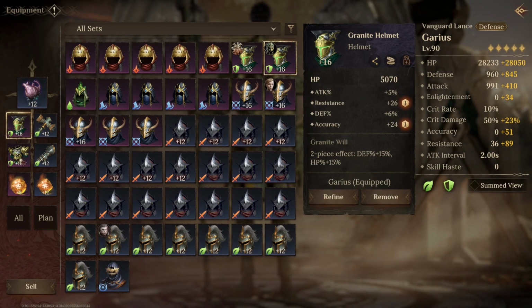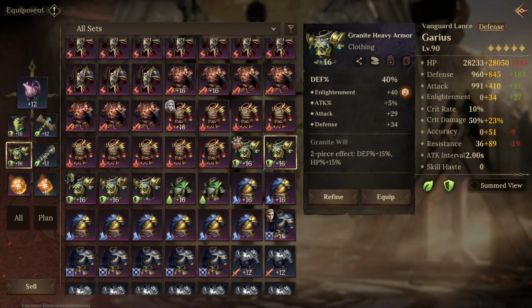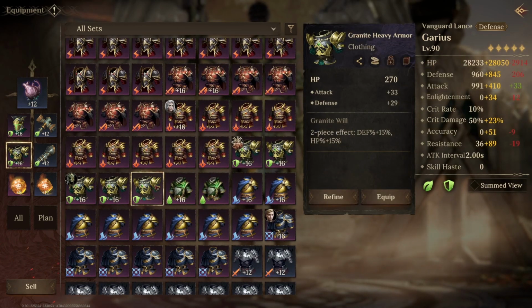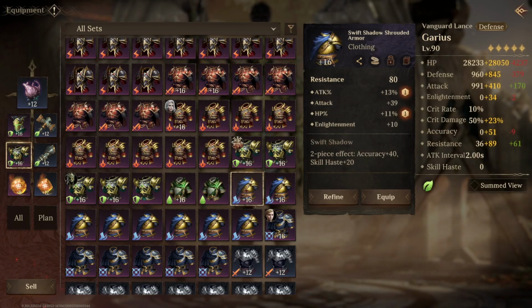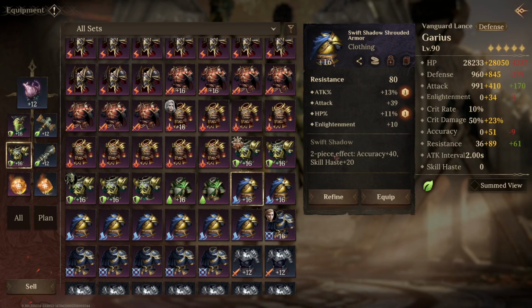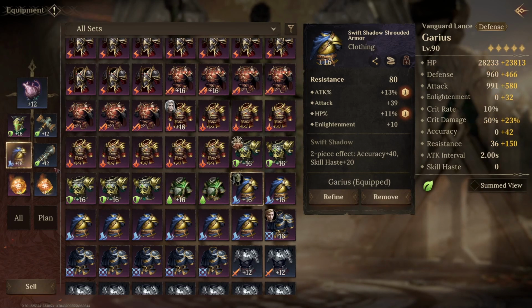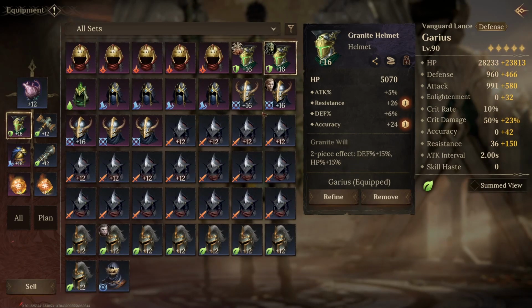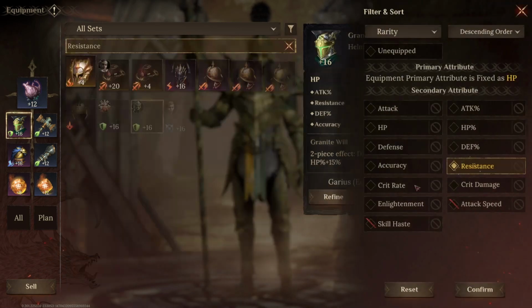And if we look here, chest again, we are looking for resistance. So let's see if we got another chest with resistance. No, we not. Okay, so no, but we can go for something like that. It's not optimal. It doesn't have this defense and that, but we want the resistances, so we can go for skill haste as well. We could go for accuracy, but he does not need accuracy. So we go for this. We will lose that bonus here. But then again, we will look for something with resistance.